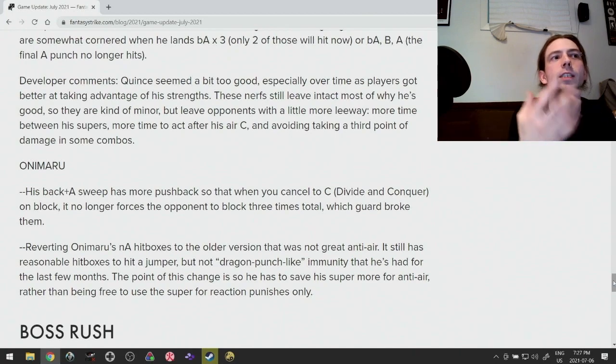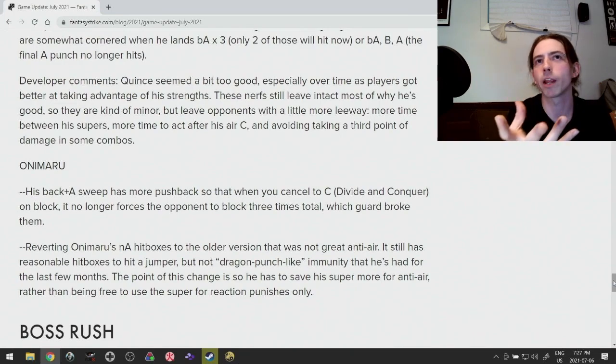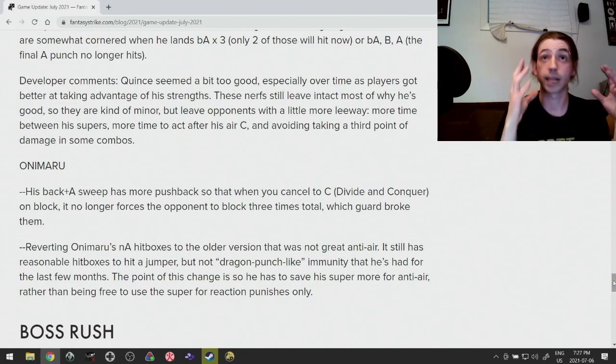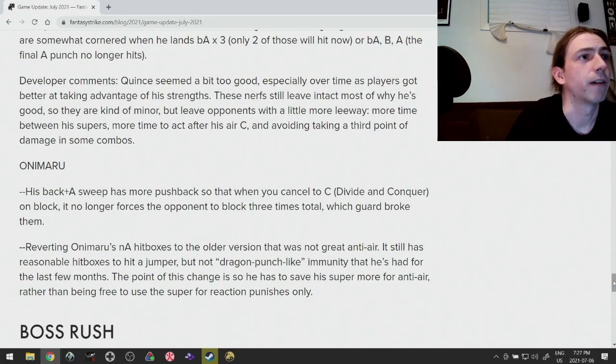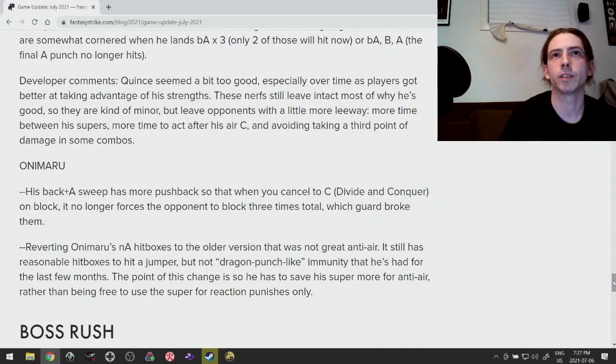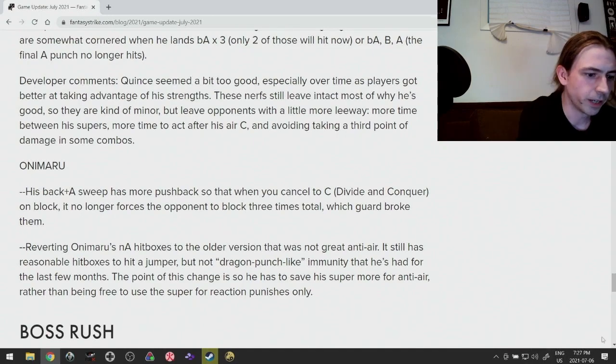That's super nice to hear from a Quince player. It'd be interesting to see what the Oni gang thinks about the Onimaru changes. But yeah, that makes me happy. You know the character really well, you know the game really well, and if you're saying this works better for Quince, that makes me super happy. Yeah, frickin' A, man. I'm so happy it came out today. It gives people a chance to take a look at the changes at least and know something going into the tournament tomorrow.